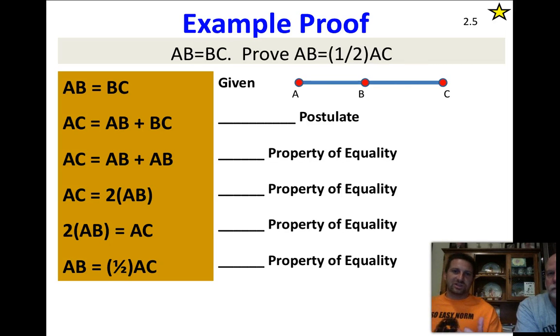Now, I want you guys to look at something else. Notice in the yellow box, at the very bottom, it says AB equals 1/2 of AC. So at the very end of this, our last step is going to be the part up there where it says prove. Notice that the given was at the very top and the prove was at the very bottom based on the steps. Now we just have to go through and figure out all the middle pieces. This is kind of an easy one because they lay things out for you. They're just asking for the reasons for each one of them.